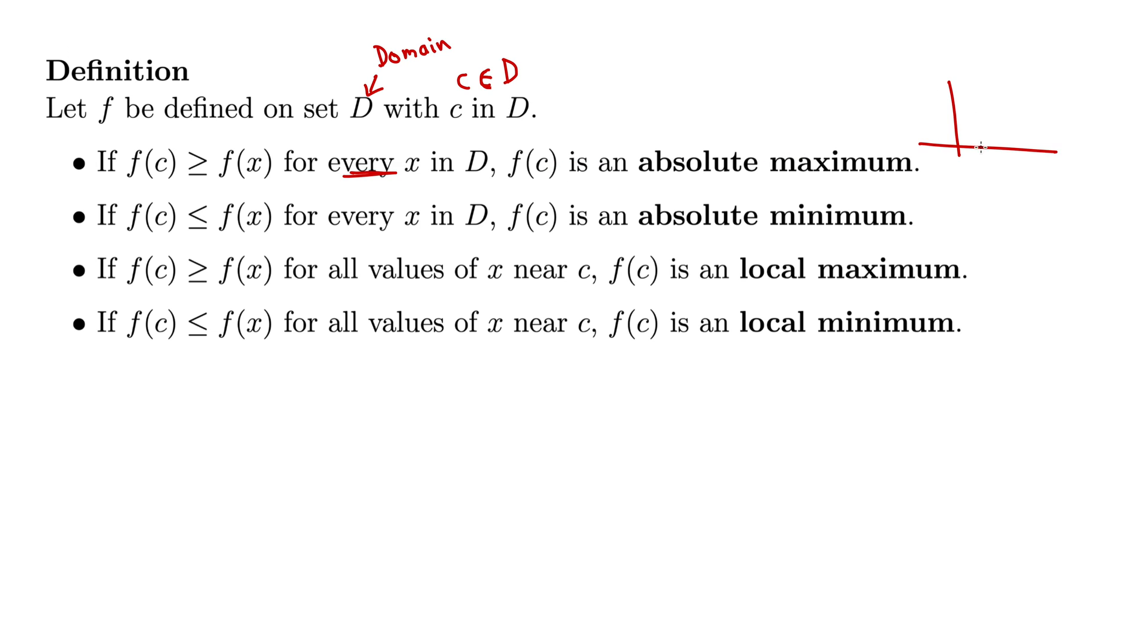Okay, so what this means is if F of C, so we'll call this point C, if F of C is bigger than, is greater than or equal to all other F of X for any other F of X. So no matter where I pick X, this F of C is bigger than all the other ones, F of X. For all X, we could write this as upside-down A. That's the better way of writing for all or for every X in this interval D, or this domain. It doesn't even have to be an interval. So this is just a really fancy way of saying F of C is the biggest point. We're just making it mathematical.